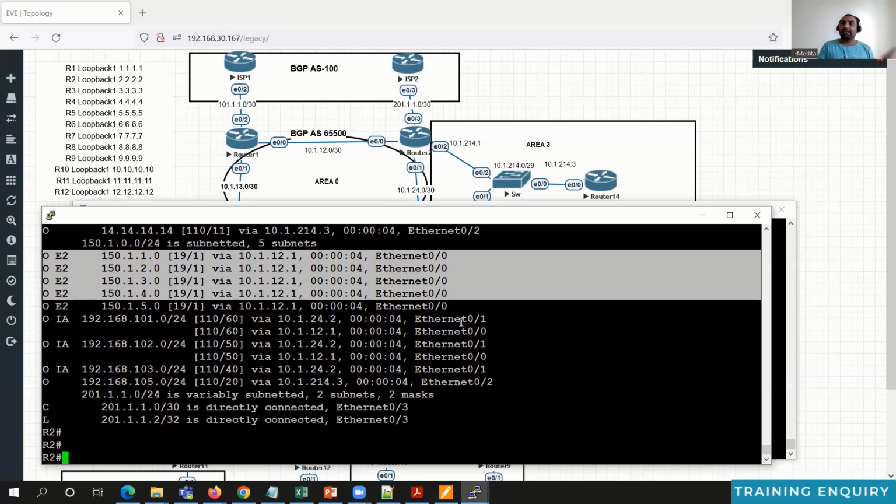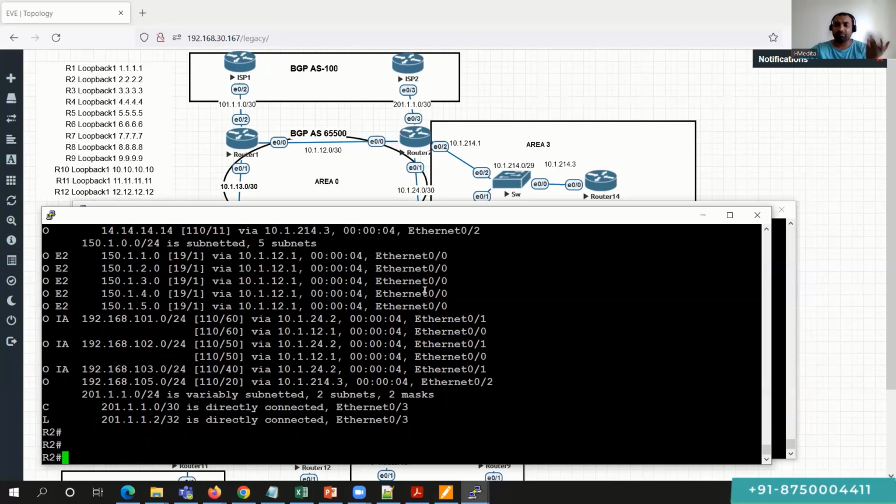So if you are redistributing anything on CE1, which is router 1 in this case, you set some tag value and get them filtered out on router 2. And similarly, if you are doing redistribution on router 2, set some tag value and then filter it on router 1 by applying some distribute list. So that's how you should perform the redistribution into OSPF, and these are all the different features available during the redistribution into OSPF. There are one or two more features, but we will cover them later. There is one feature left actually that we can cover when we cover the area types in OSPF.